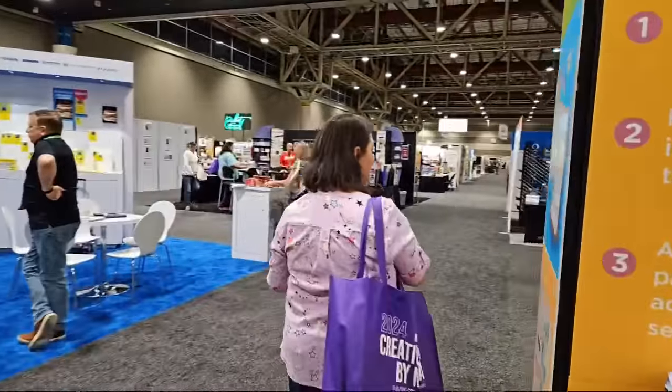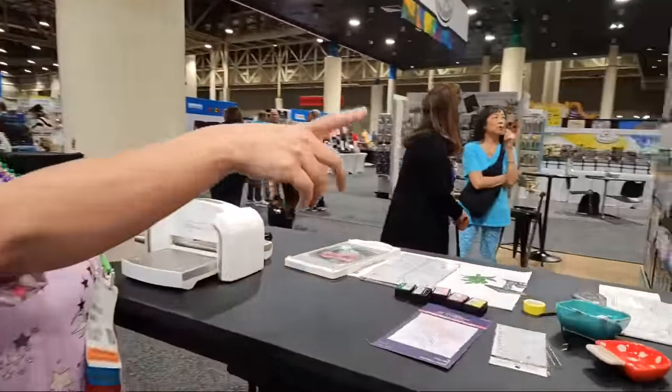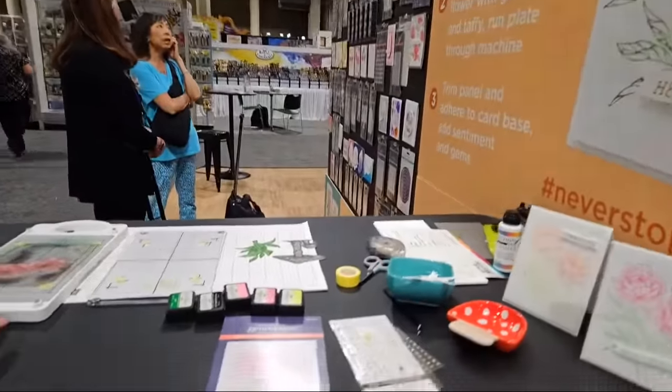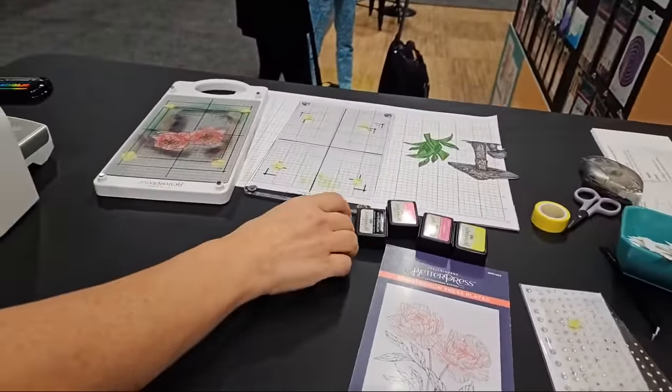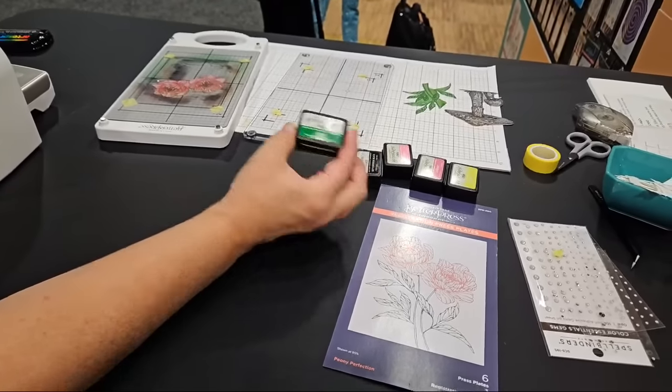And then over here we have the Better Press. So here is another wonderful make and take. So here we have the Hello Sunshine and just some of the new colors. So last year they didn't have a ton of colors. Now we have lots of new beautiful colors for the Better Press.